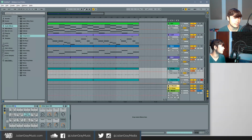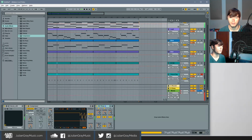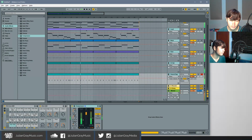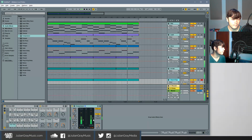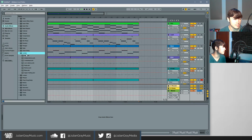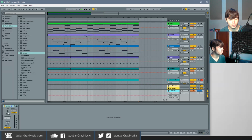And just expand everything here, and then just give it a play. Flipping a little bit, so I'm gonna turn something down. Down a little bit more. Cool, and that's sounding pretty wicked. I think the last thing we're gonna do is apply a limiter to the master that can kind of give us some more volume and less dynamic range, but more volume to the track. So let's just give this a listen here, and then let's set the limiter accordingly.